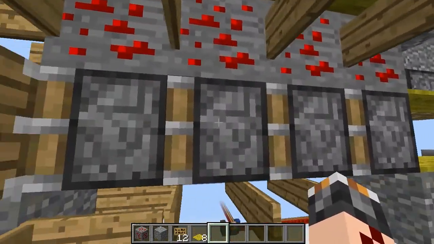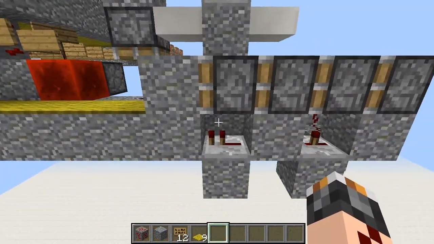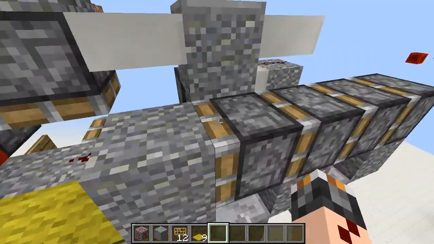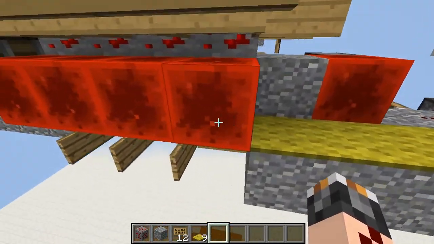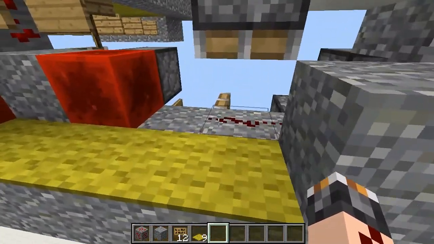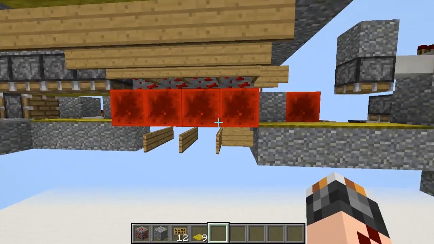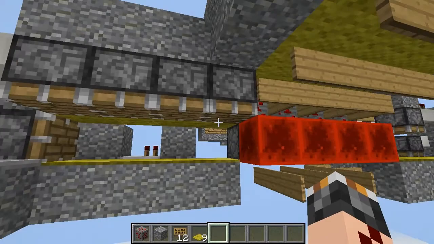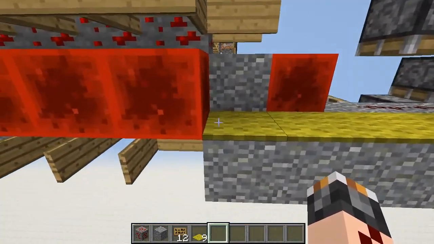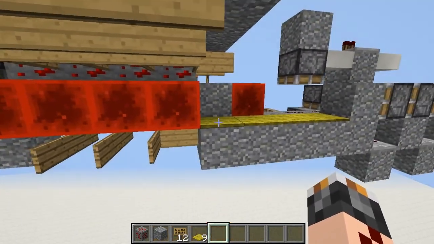This wire also goes down here to a bunch of repeaters, and that basically extends these 4 pistons, and they push this entire row of blocks 4 blocks that way. The last piston is, by the way, triggered by the redstone block, which is supposed to be here. That brings these 4 redstone blocks below these 4 pistons, and the carpet ends up on top of these signs here, and this block ends up right here.